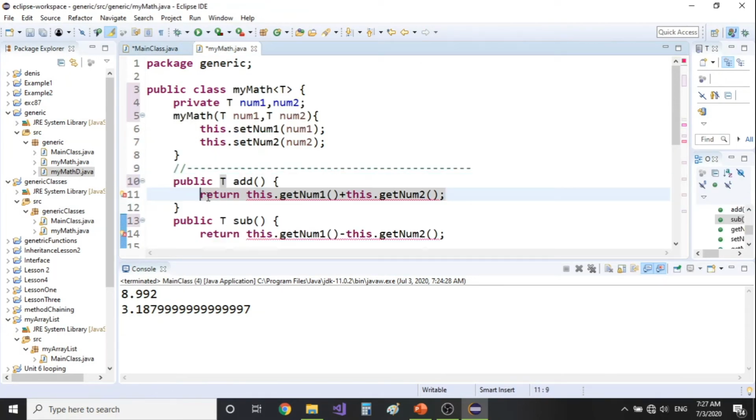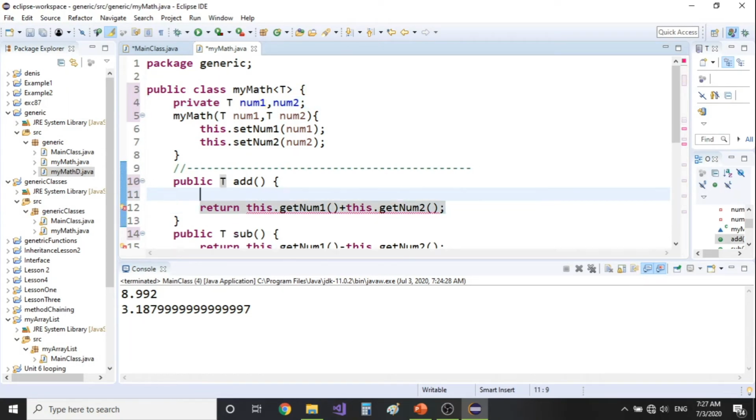The second fix: since both of them are the same data type, you need to check the data type of at least one of them and figure out what kind of data type I have here. Let me see if I can actually get this done with no problems. It's actually really long code. So I'm going to say if, and I'm going to say num1 dot, and I think it's getClass with a lowercase l.